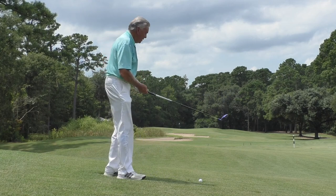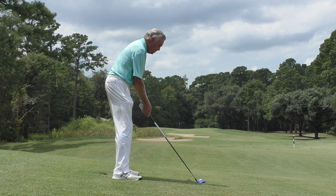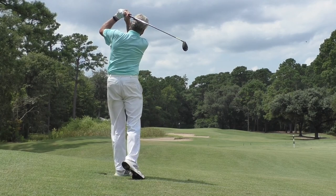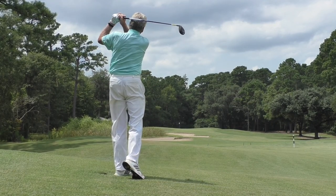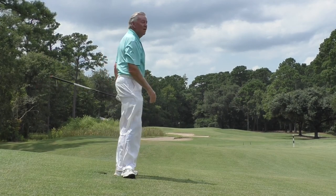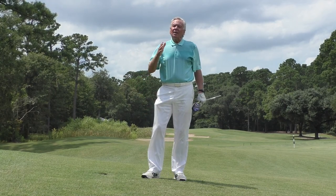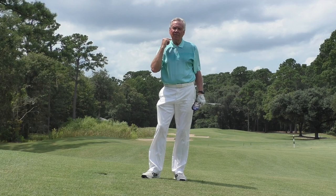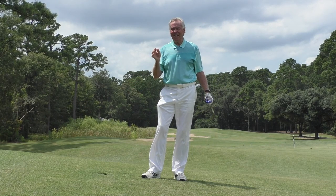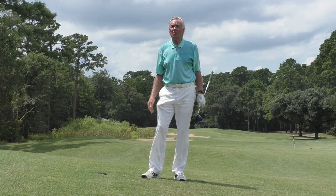From here, I'm aiming pretty straight and I'm a little closer than I normally would be. I hit it very well, but it didn't fade — it went dead straight. So I'm in the greenside bunker next to the green. Sometimes the shot doesn't come off exactly the way you want it to. I hit that right out of the middle of the club face — I couldn't be happier with the shot.